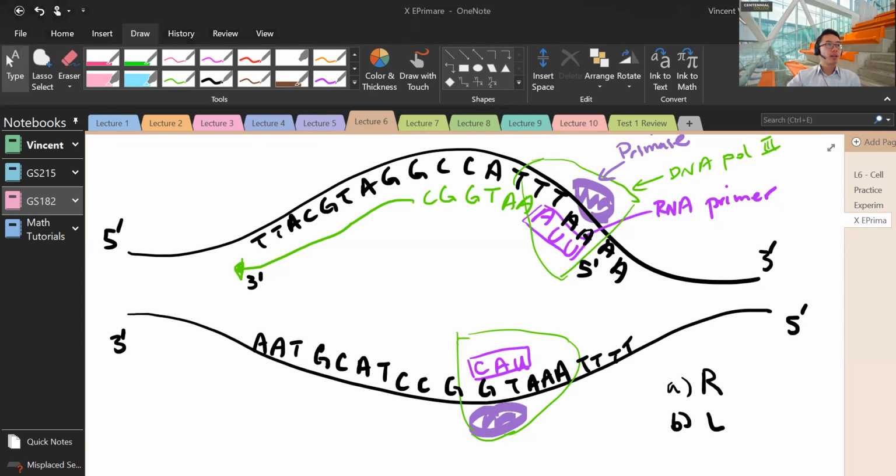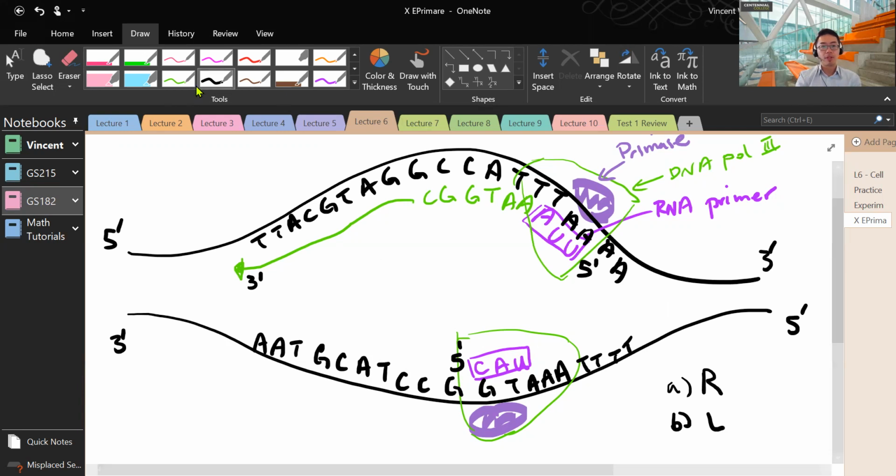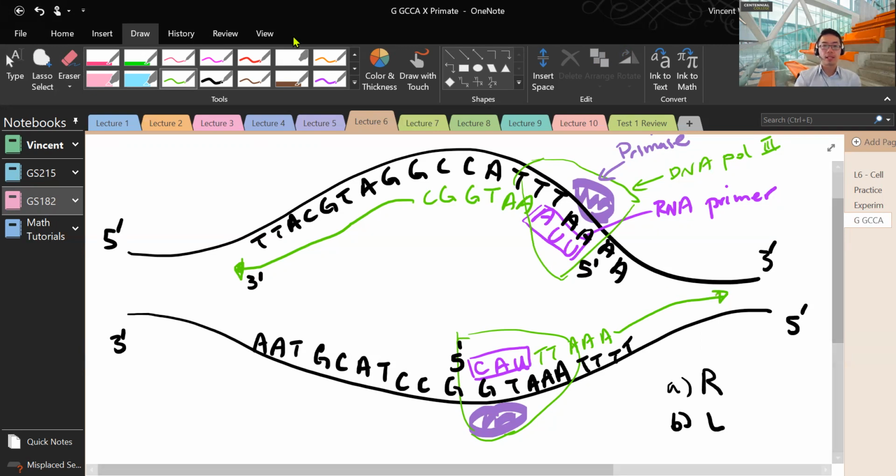Okay, well, most of you got it right. It is going to be going to the right because if the bottom strand is 3 to 5, then the new strand is going to be 5 over here and 3 in this direction, right? So the DNA polymerase 3 can only build from 5 to 3 on the new strand. So it's going to go, you know, CUA is already there, and it's just going to add more, T, T, A, and so on and so forth, and it's going to grow into the fork here.